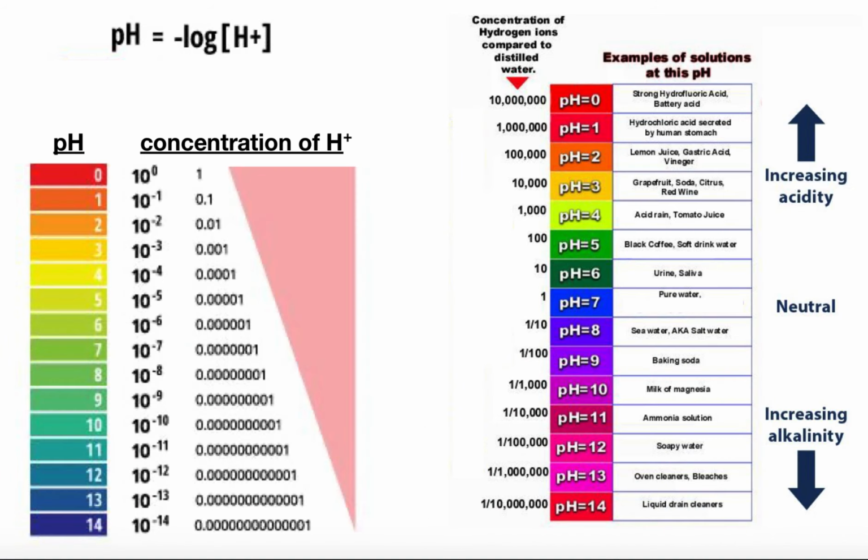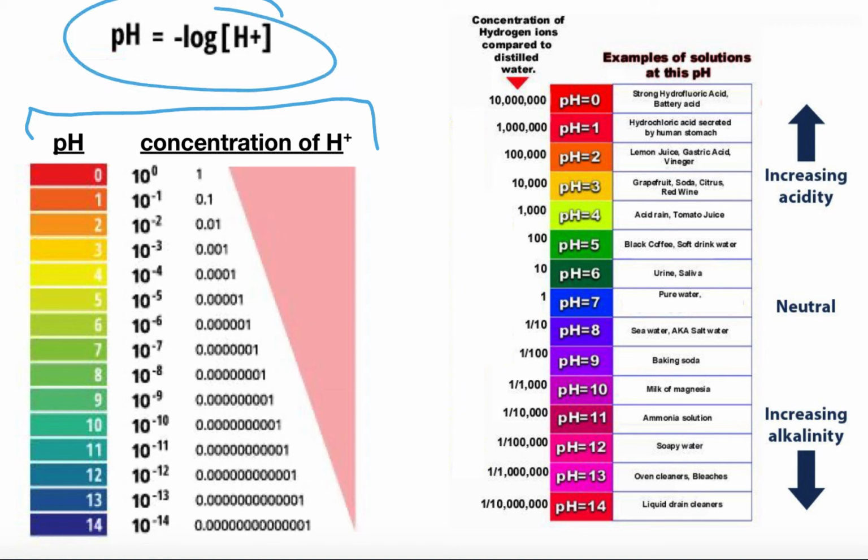Okay, so here are some diagrams of pH just so that you can use them as a reference. This is the biggest one. I recommend drawing it out. The actual formula for pH is this. It's actually a log that's used to calculate pH, but basically all that means is the pH is associated with these concentrations. And again, the bigger your pH number, the less concentrated you are. And that's what that log formula actually does. It makes the hydrogen ion concentration drop as the pH number gets bigger.